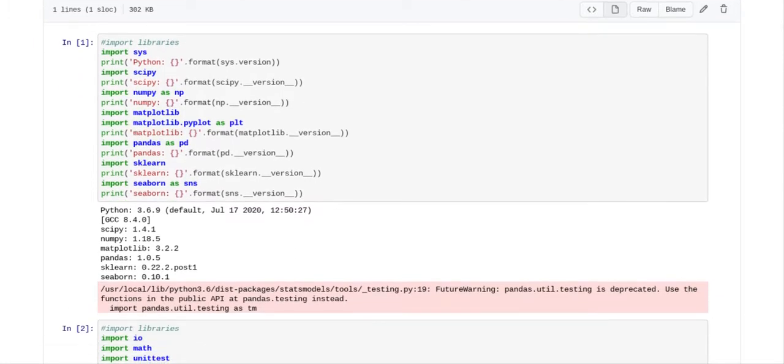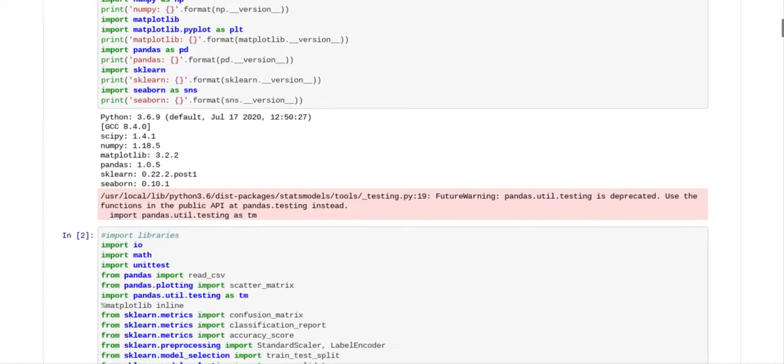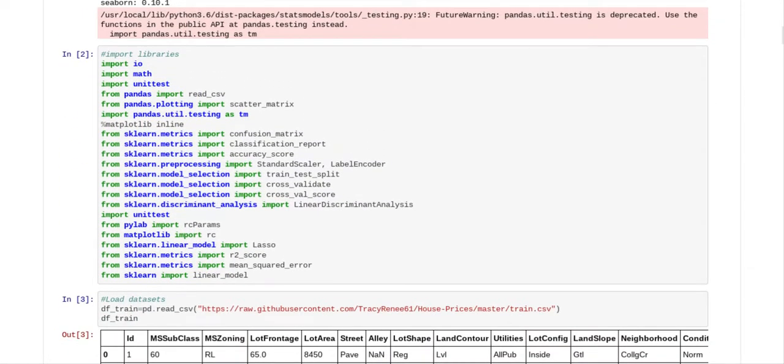The first thing I did was upload all of my libraries, and you never know which library you're going to need when you're programming, so it's better safe than sorry. I uploaded more than what I needed, and then I uploaded some more libraries. The module that I really needed was linear analysis, but we used a command called lasso, which is a type of linear analysis.